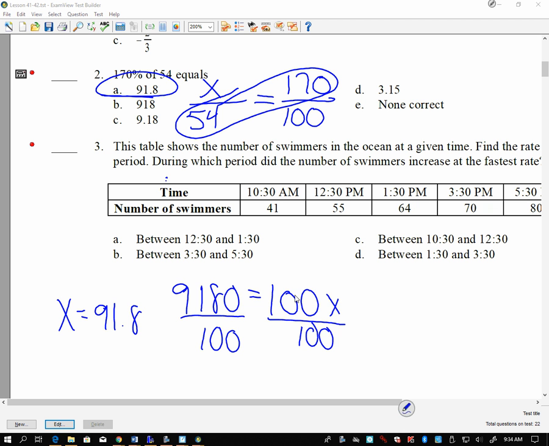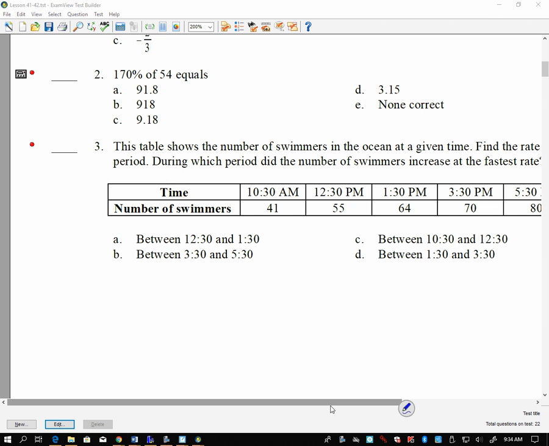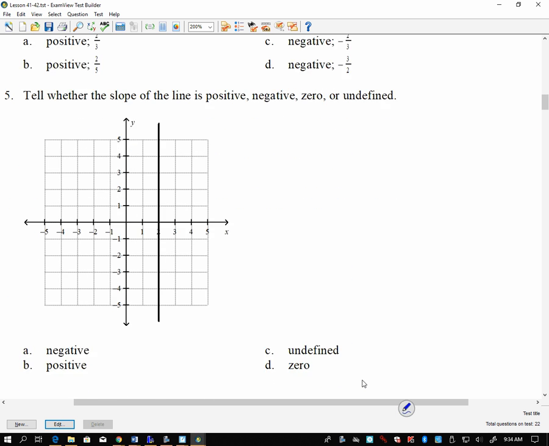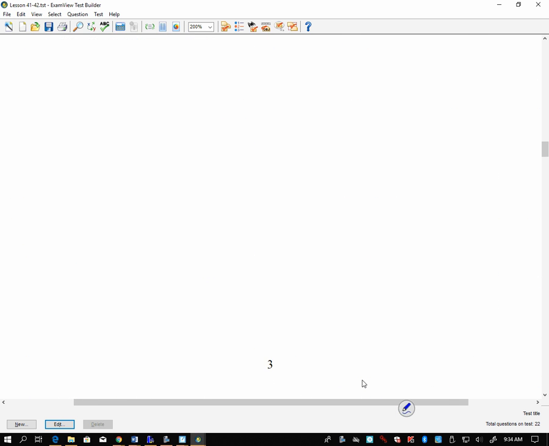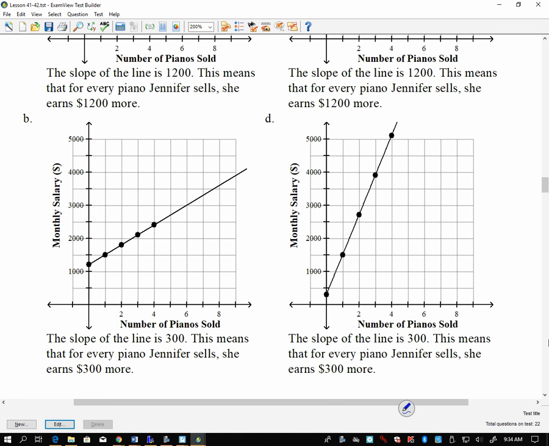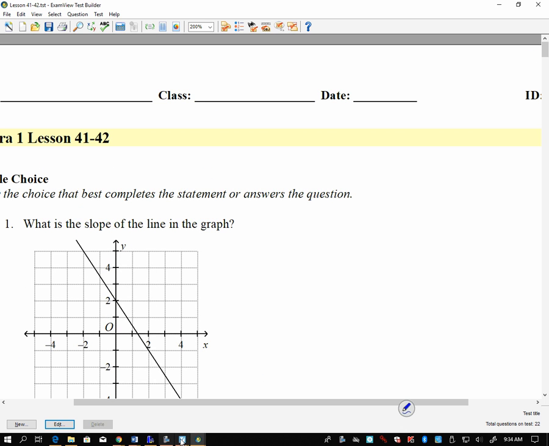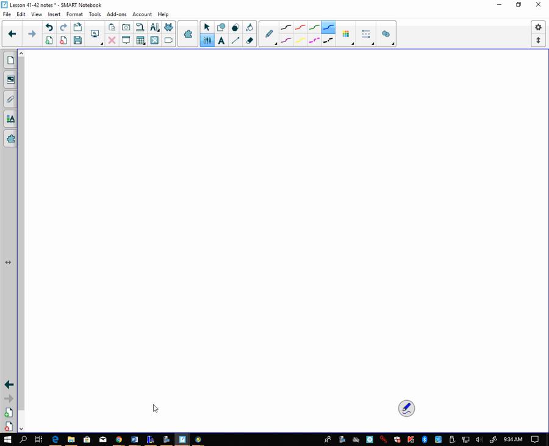Okay. So that's one question, and there's certainly more questions in here before I get too far into just working out a bunch of these. There are several that we could look at, and several that you ought to look at, because several of these might show up on a test at some point. I want to look at some homework questions. Lesson 41, I want you to look in there. You got A through H there. Try to find something in there. Now a lot of these are visual, so it's going to be a little harder to put on the board. Or you can go ahead and find something from A through F from lesson 42, whichever you think you're going to need.